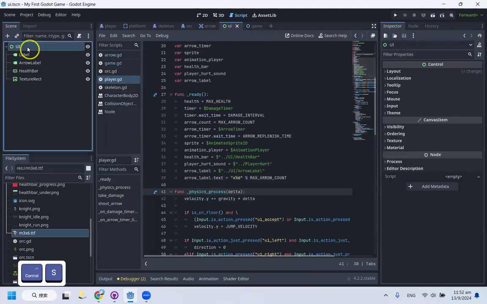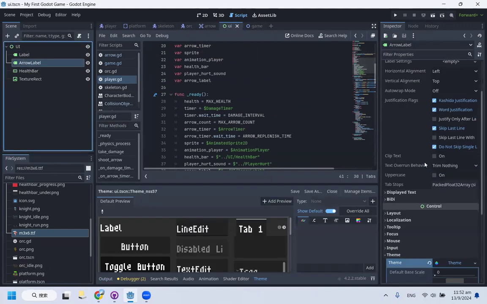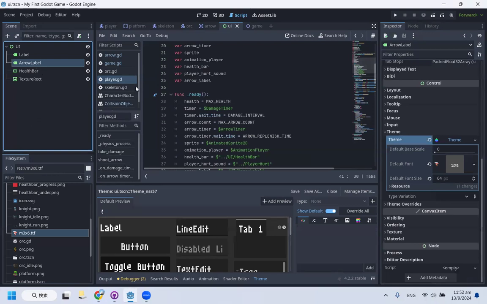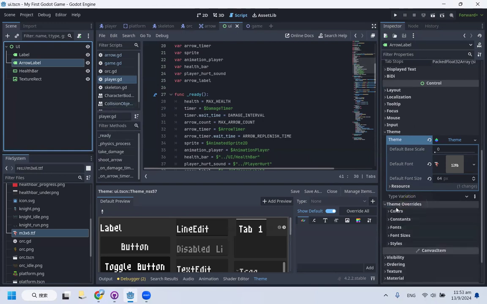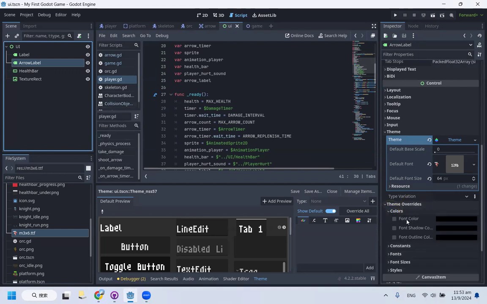Maybe another thing is the color of the labels, because our background is somewhat white, so we don't want our labels to be white. There is a way to configure the color of these labels, which I think is in theme overrides, and there's colors.